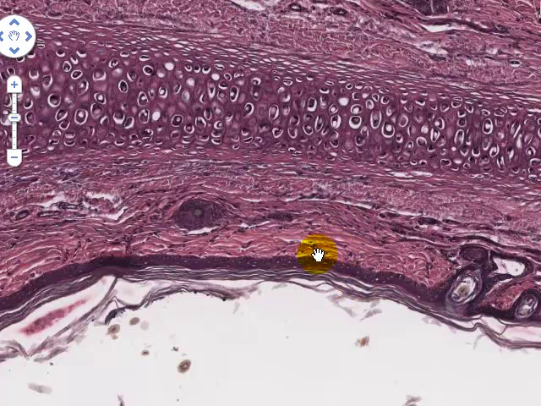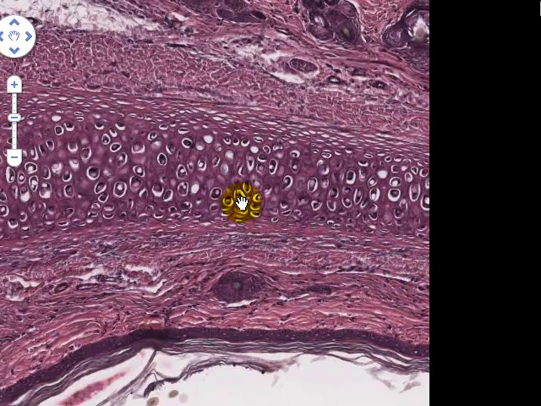Being the ear, the surface of course is covered with skin, so underneath the stratified squamous keratinized epithelium you find some dense irregular connective tissue or dermis. And in this region here, this is where we're going to see the elastic cartilage. Now this specimen has been specially stained to demonstrate elastic fibers, so you can also use this opportunity to look at the disposition and arrangement of elastic fibers in the dermis.